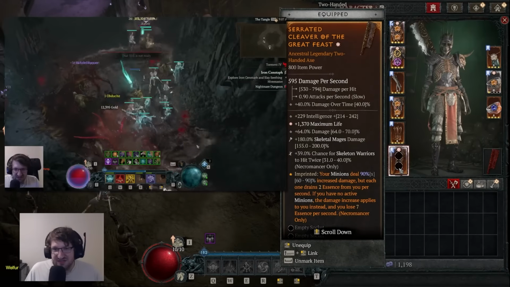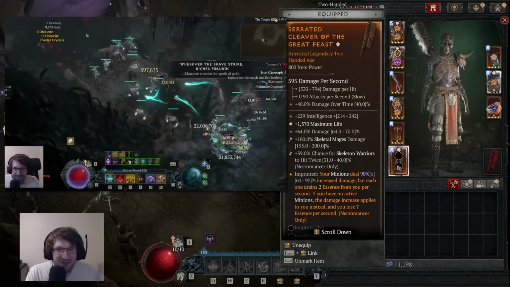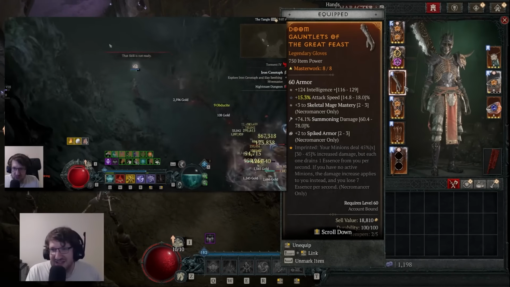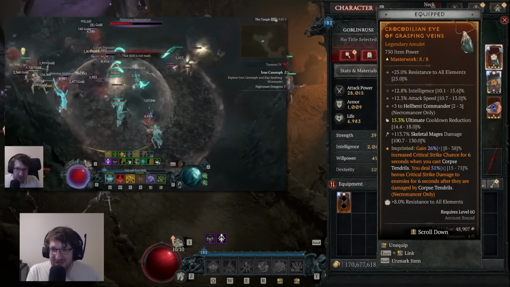So around the time you start farming Mythic Uniques is around the time we're going to start solving this attack speed problem. Once you get there, go ahead and run Grandfather. But until you get there, just put Great Feast or put Reanimation on your 2-handed weapon, whichever one you have a better roll of. Slap Frenzied Dead on your gloves, and you're going to be able to farm Tier 4 just like I was.